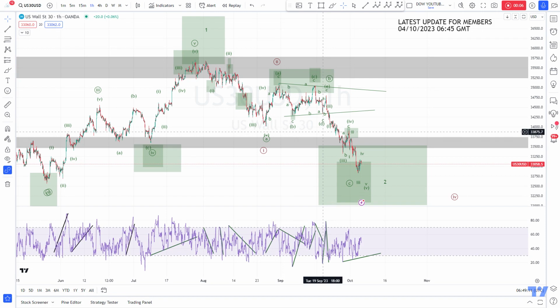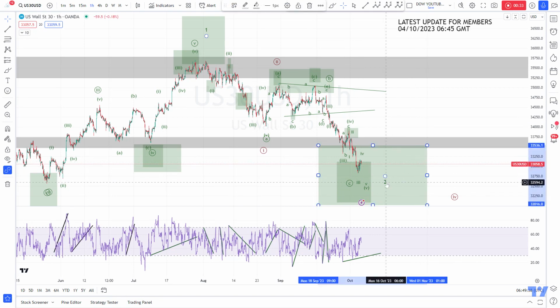Time is around 6:50 GMT, and we will have a look at the Dow Jones futures on the Wanda platform. We will do a quick update. Not much has changed compared to yesterday, so if you want to have more details, please have a look at my yesterday's video. I think the key points for the Dow Jones are that we are at a reversal area.